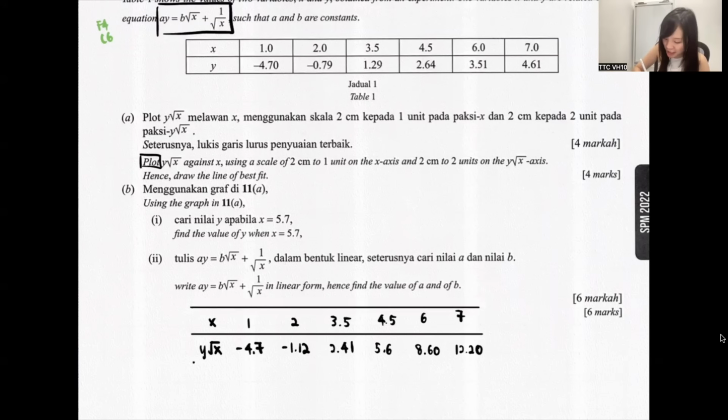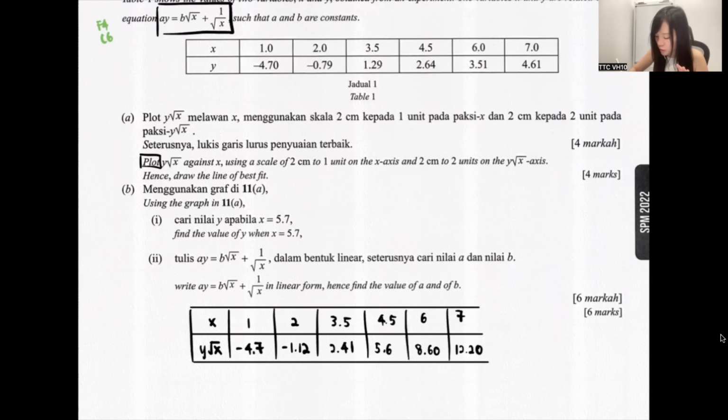Okay, this is all the values that you guys should find out. I put a table for you guys, my dear. Draw nicely, my dear. So guys, graph questions are worth 4 marks. This table itself is worth 1 mark. Can you guys tell me why I don't get the full 1 mark for this table?